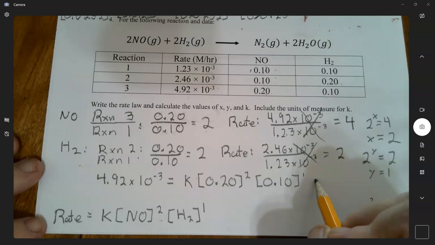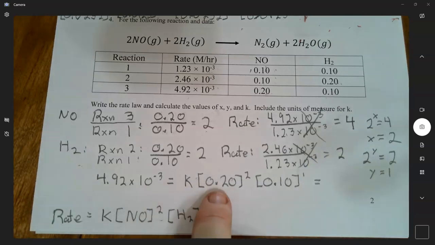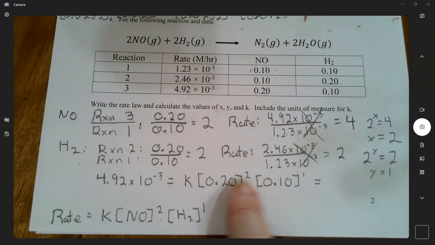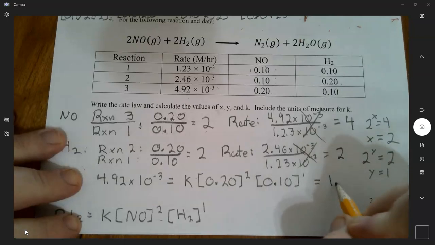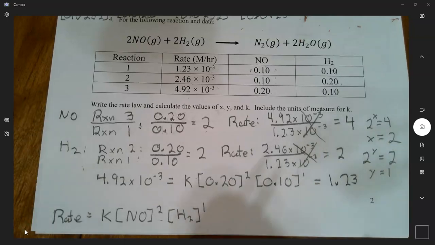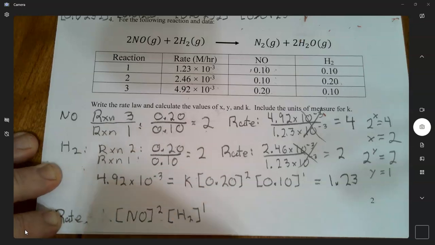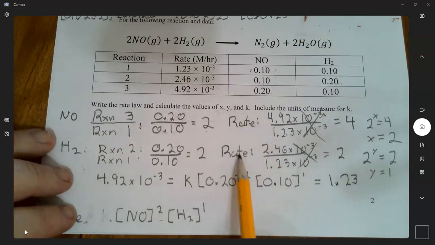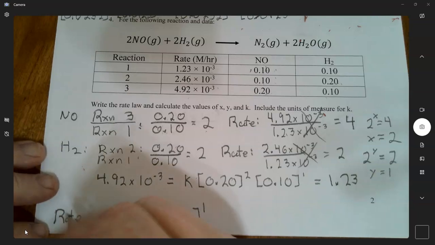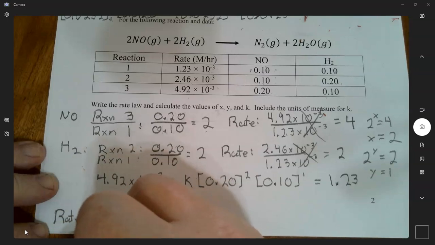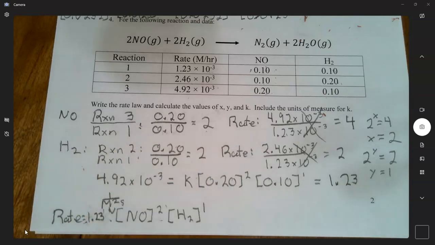Okay, and we'll do the math on this. And I'm not going to write it all out, but you're going to divide both sides by 0.2 squared and by 0.1, and we'll see what that comes out to be. Okay, and I get 1.23. So I can go ahead and just put that here. And the units we get, again, it's a third order. I gave you 3 very similar reactions. Okay, it's 2 plus 1 is 3. So the rate is going to equal 1.23. And I'll just write this up here above. 1 over M squared s. Calculated the same way we did on the very first problem.